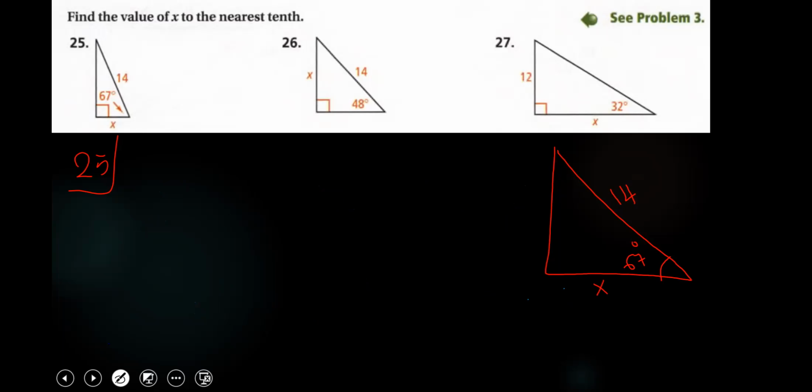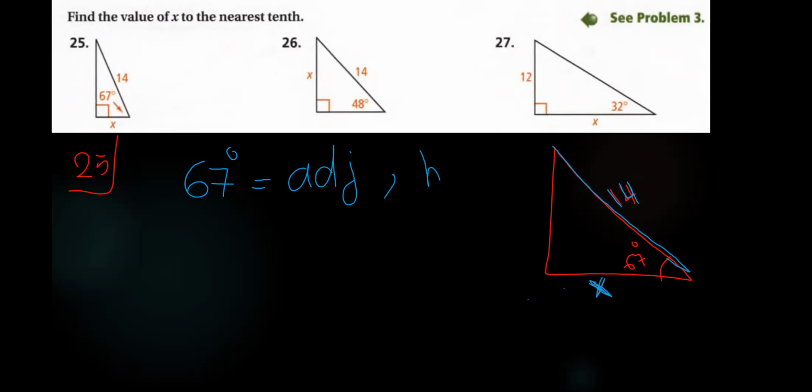Now, let's continue. Which angle do I have? 67. So I will write here 67. This is the first step. Equals. Now look at 67. Here I have x, and here I have 14. Now, Huda, what is the relation between x and the angle 67? Is the leg x opposite to the angle 67 or adjacent to it? Adjacent. So I have the adjacent. What is the name of this side? The hypotenuse. Bravo.